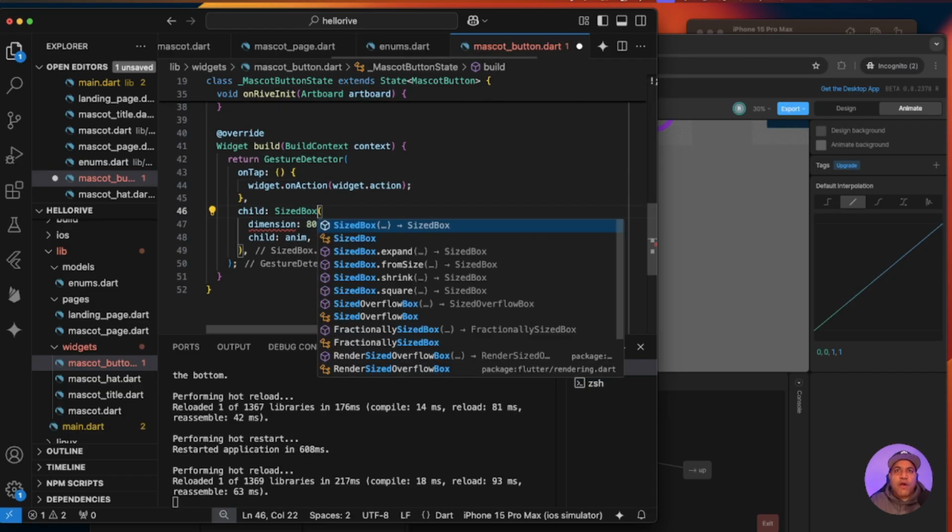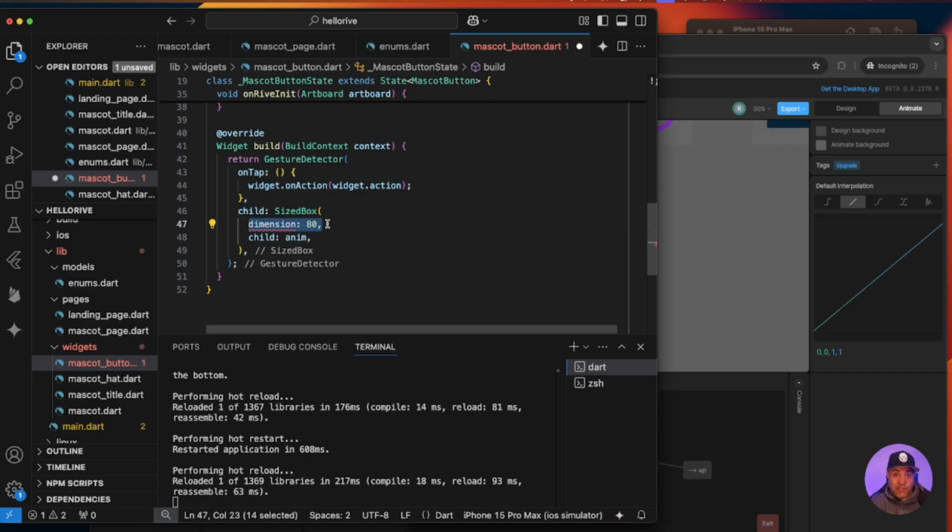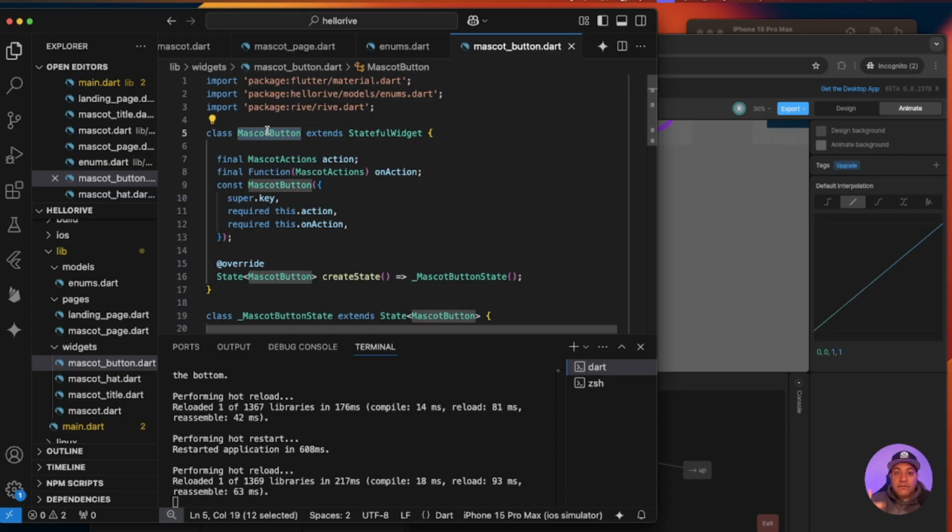Instead of being a square, I want to actually provide some specific dimensions to this button. So I'm going to do a width of probably 380 with a height of 120. Something like that, and then we will load our button. Now I can instantiate this button by passing it the specific mascot action, and then that specific button will render on the screen. So what are the two buttons that we're going to add right below the hat options? We're going to add the jump and the wave. So let's do exactly that.